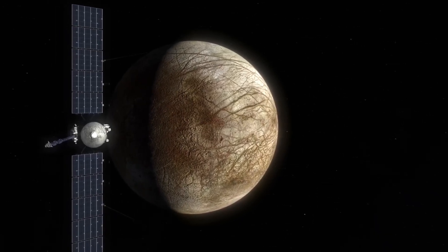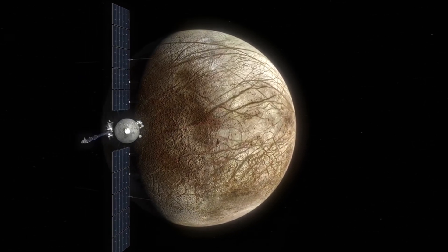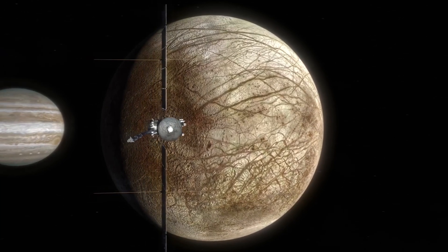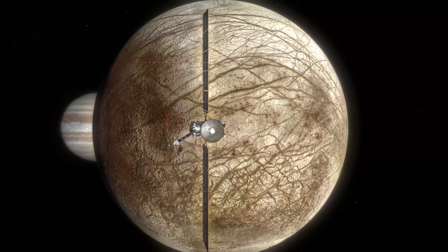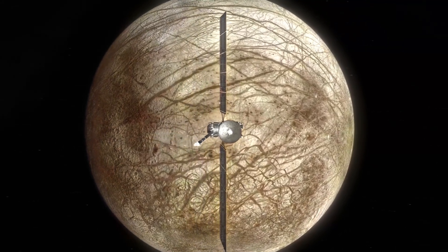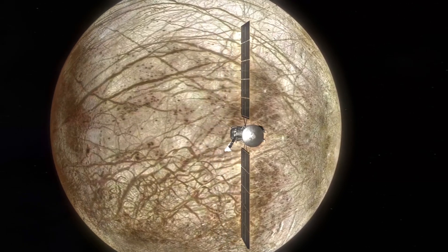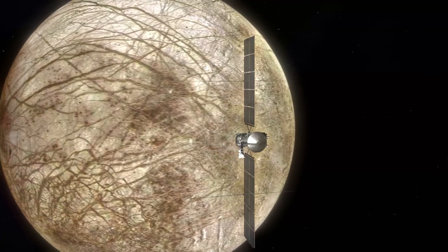Only a large body of water would have such an effect. At this point, scientists were more than sure that there was an ocean on Europa. However, this was only the beginning. Exploring Europa got even more intriguing after research on the Antarctic ice shelf, where a new and truly stunning type of snow was discovered — and it appears the same kind of snow could be falling on Europa.